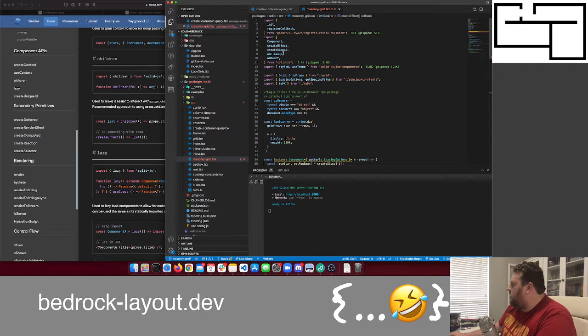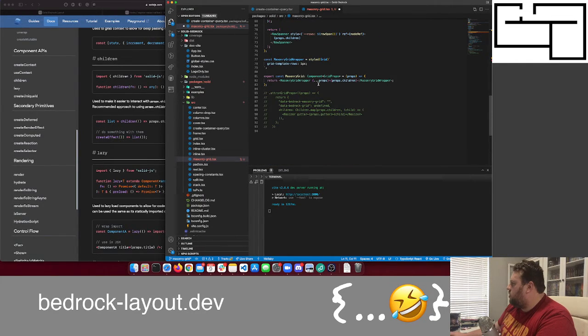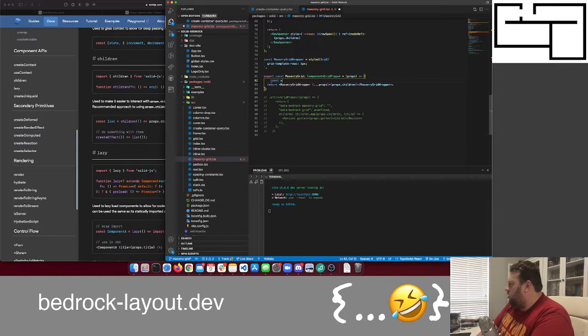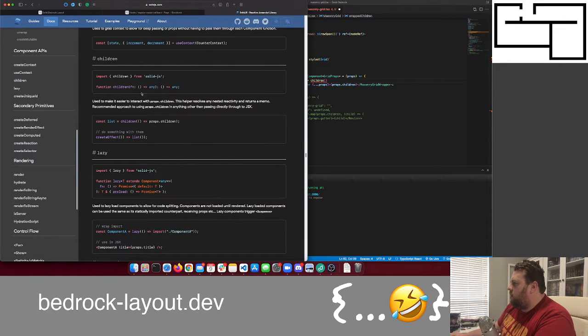Where's solid? There we go. So children. If we just call children, maybe wrapped children equals children. And what does this take? It takes syntax, a function.